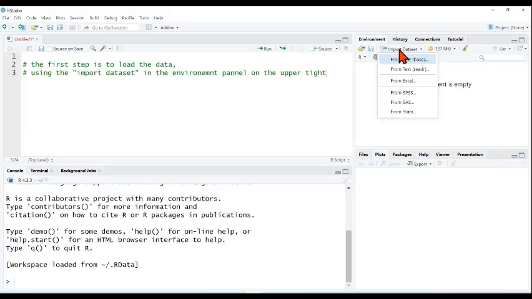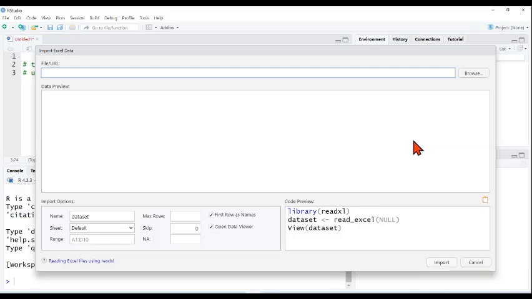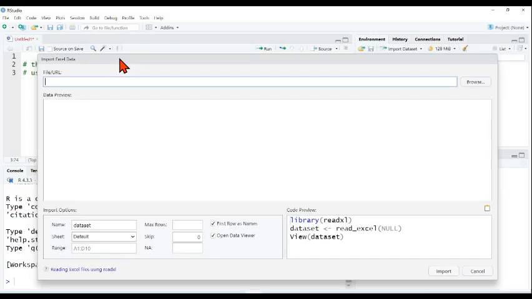Then you need to import from Excel because our data is in Excel. Click Excel. Then a screen appears like what is shown here. So you need to browse.